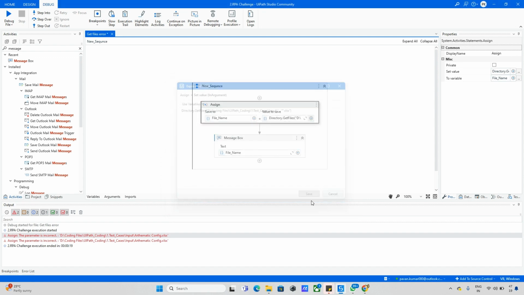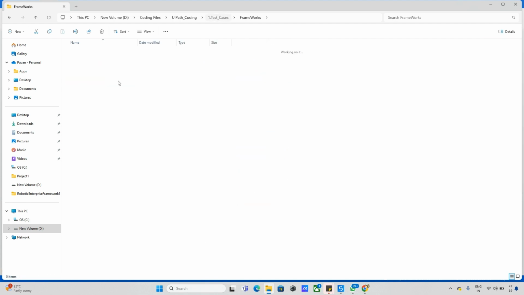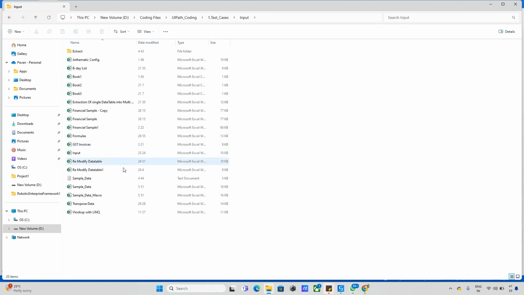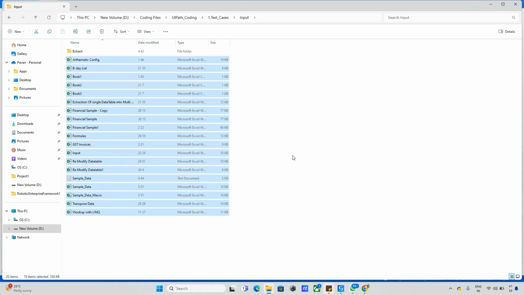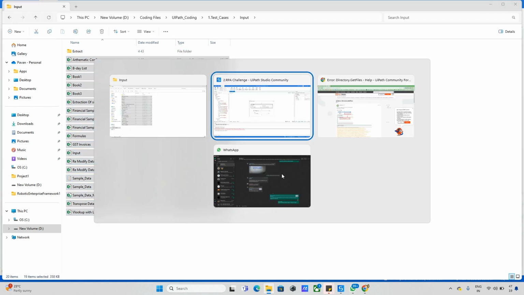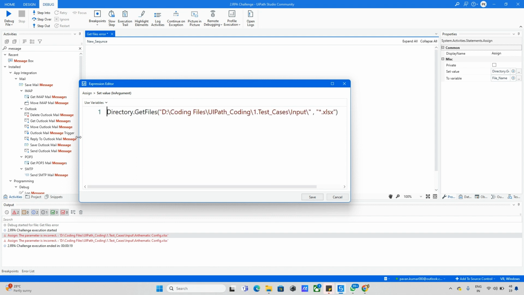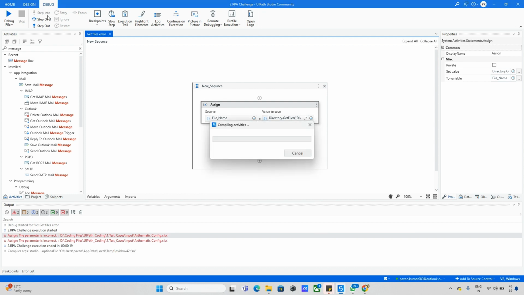What I am trying to achieve here is, I have one folder. Where is this folder? One second, let me move to that particular folder. Here I have some files, and I want to fetch only the Excel files, .xl being my extension. I don't want to fetch these text files. So how can we do that? This is the format we are using. Once you update this format, the previous errors we can ignore. So let me run this.